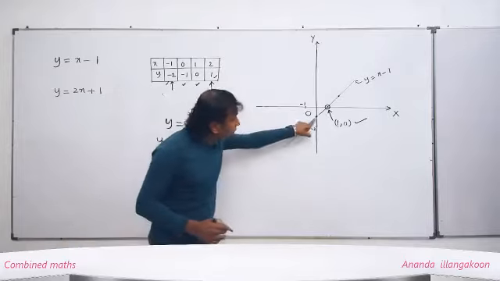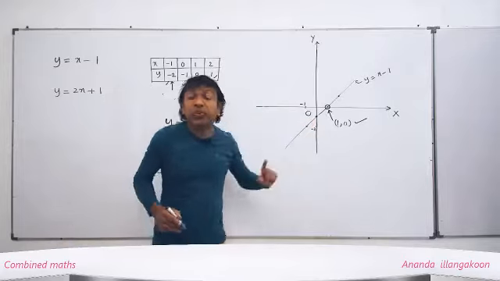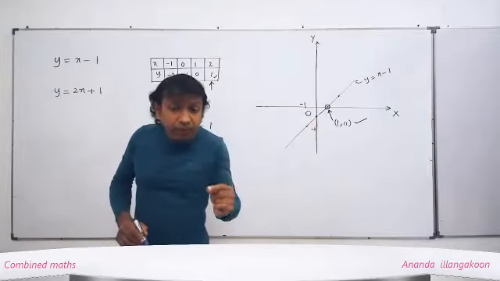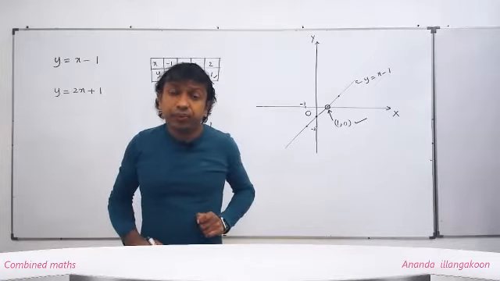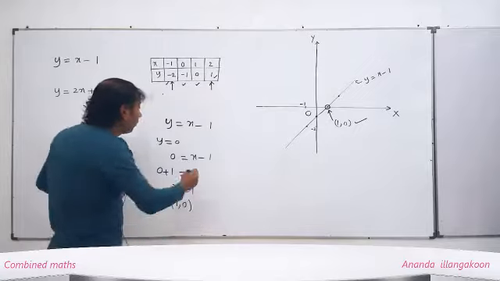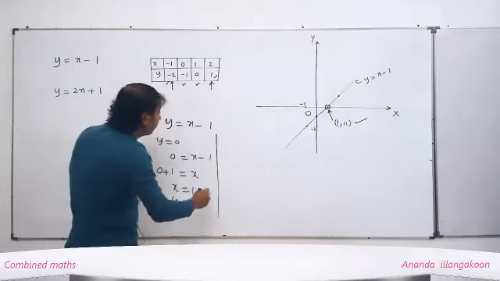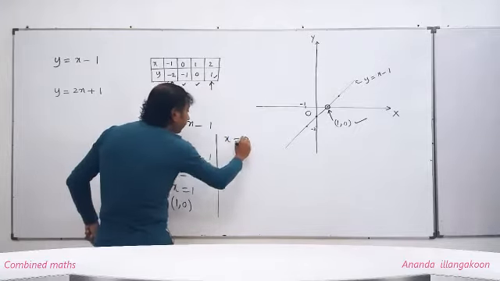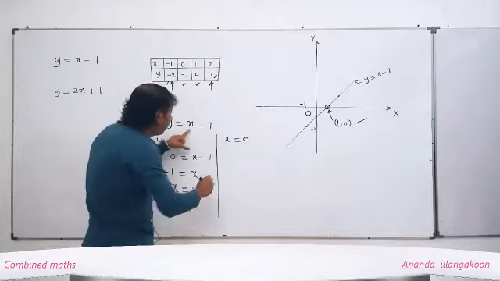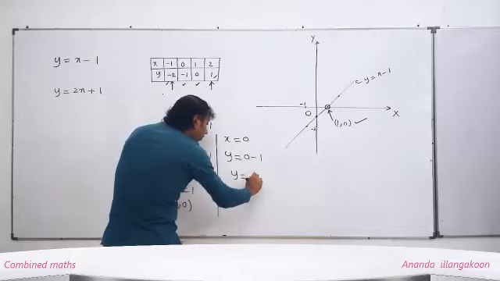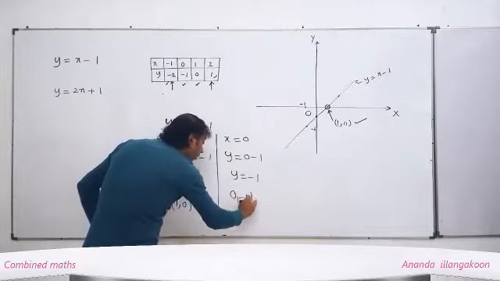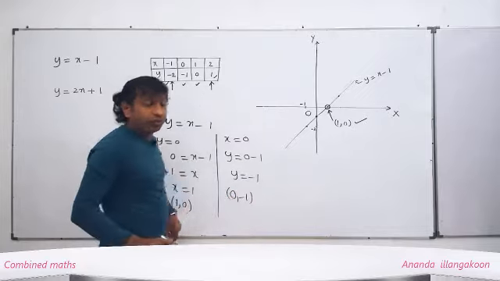Secondly, to find this point, people, you know, this point is on the y-axis. Any point on the y-axis has what? X coordinate 0. Then to get that point, what we do, people, is in the same equation we put x equals 0. Then what do you get? Y is 0 minus 1. Y is minus 1. Then what is the point? 0, minus 1. X coordinate 0, y coordinate minus 1 is this.